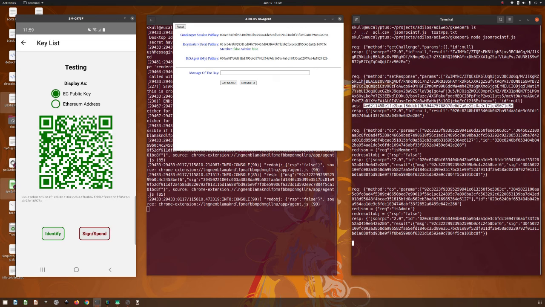So the messages that went across: here's the challenge, here's the response. The gatekeeper calculated the shared AES key from the Diffie-Hellman key exchange. And so now we have an AES key which is used for encryption in the session. This is a 256-bit AES key, and this cryptography is considered strong enough for NSA top secret. So this is pretty good security.